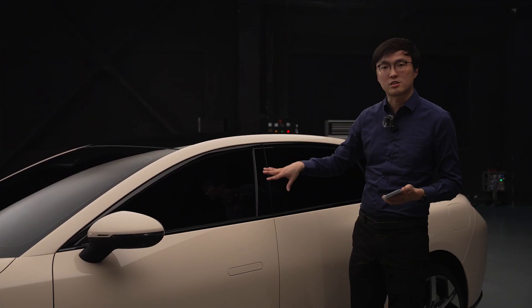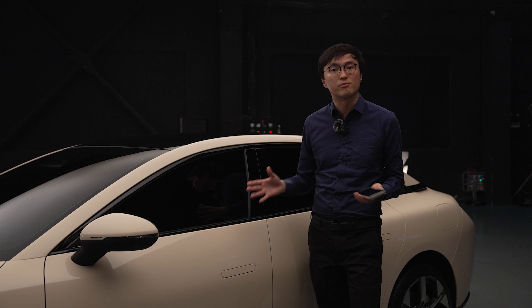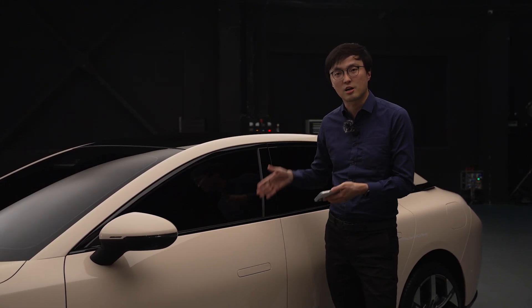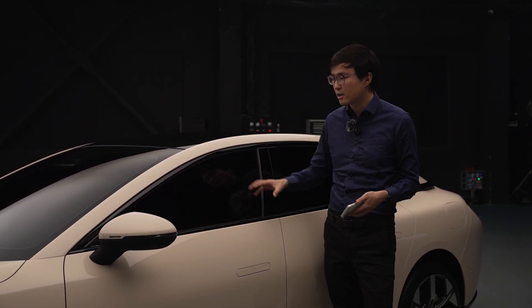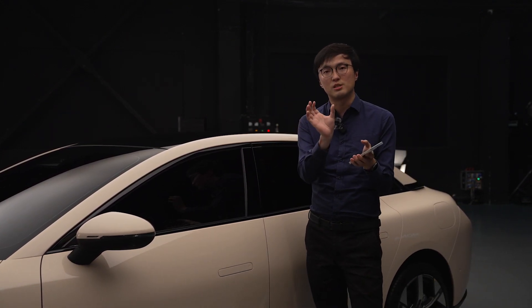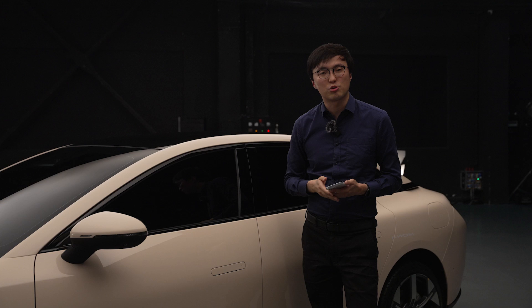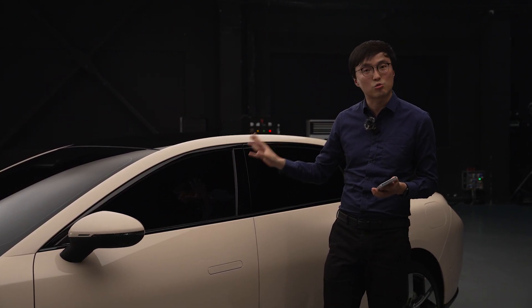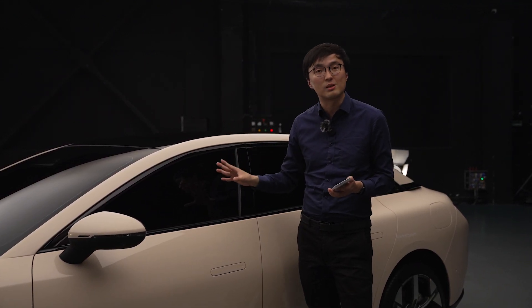All the windows are completely blacked out, so we cannot show you any interior footage. I have sat in the car, both in the front and in the back. At the front, it's a two-spoke steering wheel — it doesn't have an instrument display and it doesn't have a HUD, so it's very budget focused. The horizontal screen is quite big, making it very similar to the Model 3 in that respect.